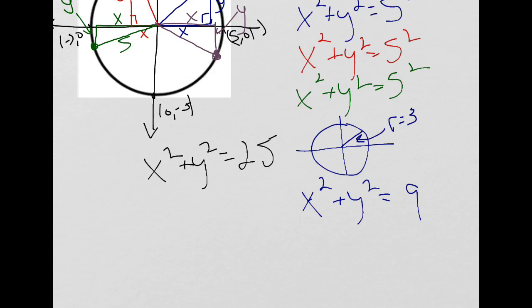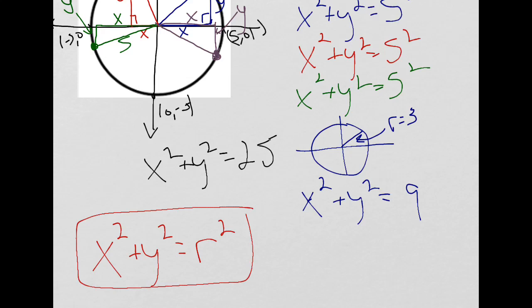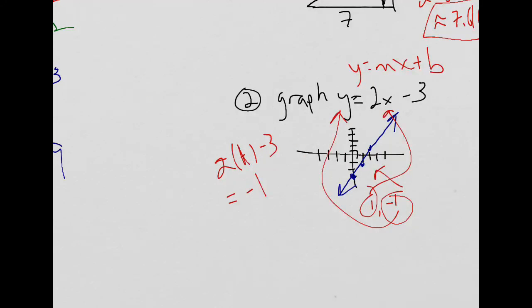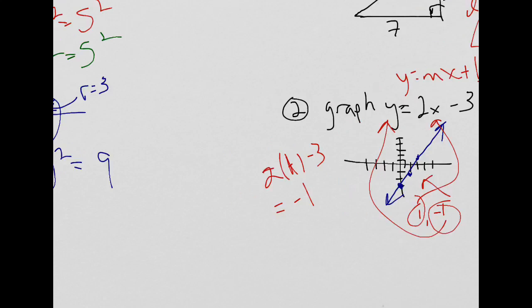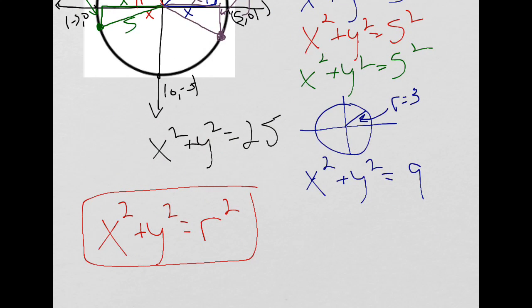So for any circle, instead of writing y equals mx plus b and thinking, oh, m is the slope, b is the y-intercept, you just think x squared plus y squared equals r squared, and that's the equation of any circle whose center is at the origin. We'll do some stuff to move it around eventually, but that should totally make sense based on what we know about the Pythagorean theorem. And you may be like, well, there's variables, but look, there's variables in my y equals mx plus b, the y and the x, right? So here we should have in our equation for a circle a y and an x. It just comes in the form of the Pythagorean theorem.